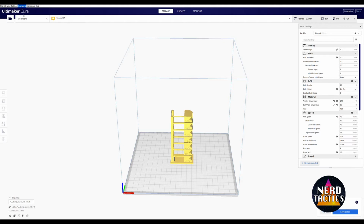So getting started, we have 210 to start off with, and we're going to go up here to Extensions, Post-Processing, Modify G-Code. Don't get intimidated by this. A lot of this is automatic, and if you follow these steps, it's going to be pretty simple. We are going to go here to Change at Z, and I'm actually going to create 6 of these Change at Z scripts for this.